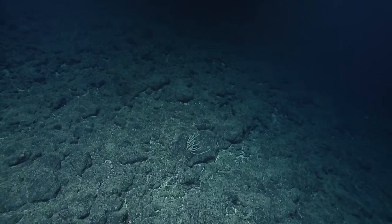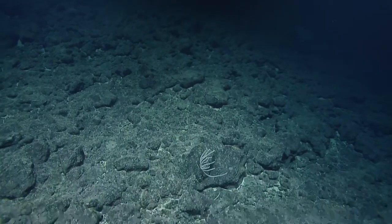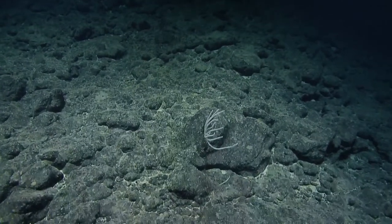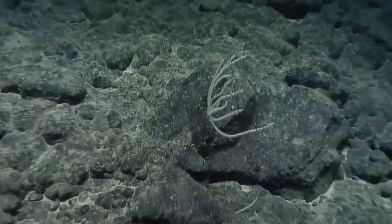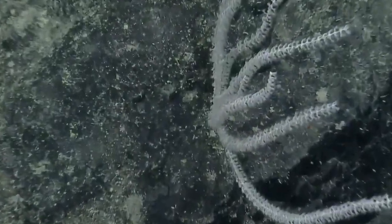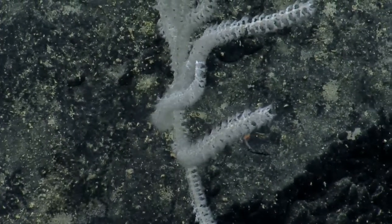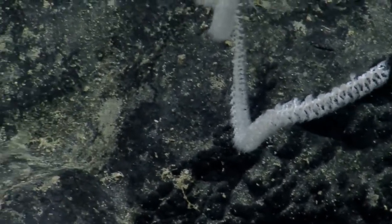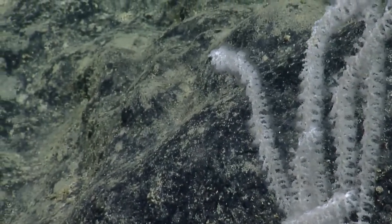What is that thing that was circled? I just spotted a primnoid coral. So I'd like a nice zoom of this to see if it is a Narella. What I'm looking for is the polyps and which direction they might close, and how many body scales, if we can see them. Yeah, this does look like a Narella, and bonk, there's a little opossum shrimp on the branches.